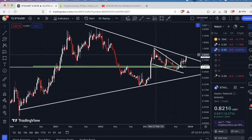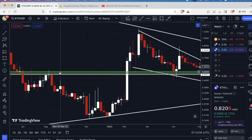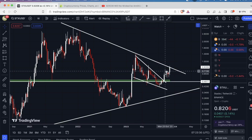Very, very technical trading. This horizontal line, if you want to draw it on your chart, just take the horizontal line tool and paste it right at the top of these candle bodies right here. So if we do get rejected here and we pull back, you can look to this level to be a support. Also, you'll notice that we formed a falling wedge pattern here, which will typically break to the upside. That's exactly what happened.